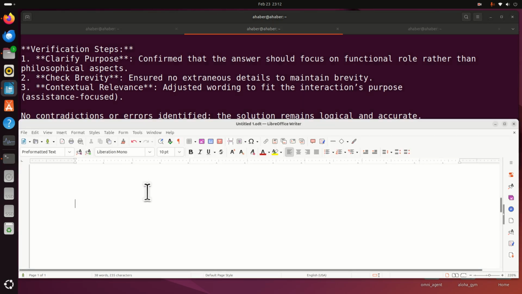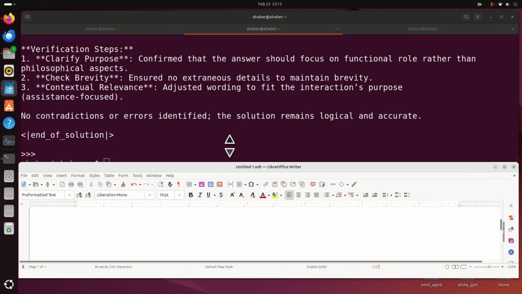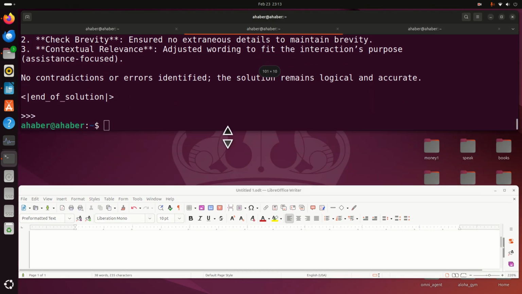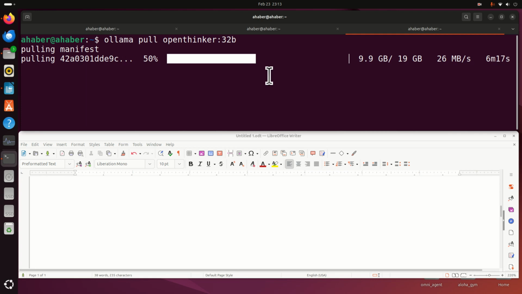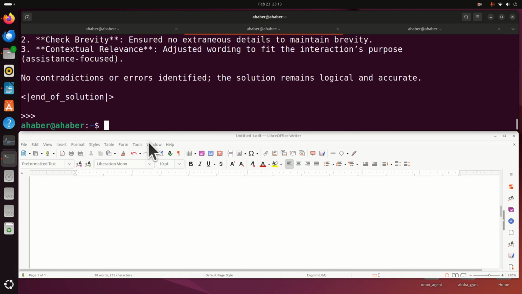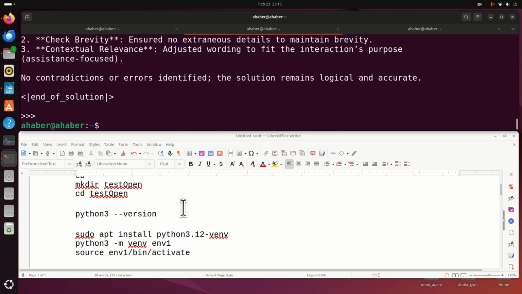The next step is to create a graphics user interface and to run this model inside of the graphics user interface. So let's learn how to do that. Meanwhile, another version is downloading, that is the bigger version, and we will test at the end both versions. However, we can right now immediately try to install the graphics user interface.